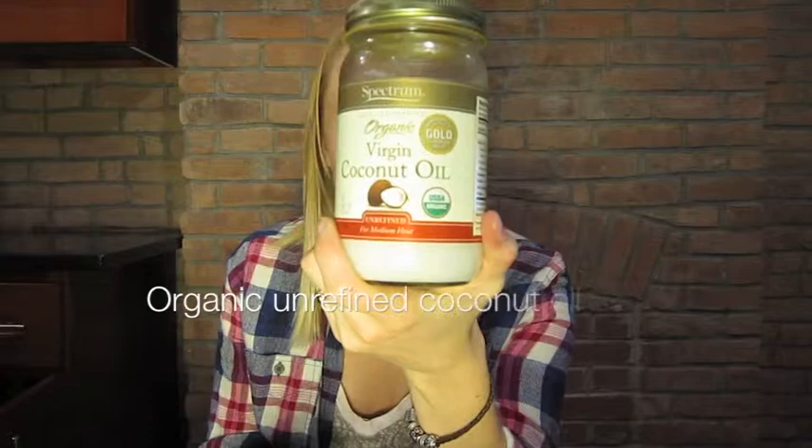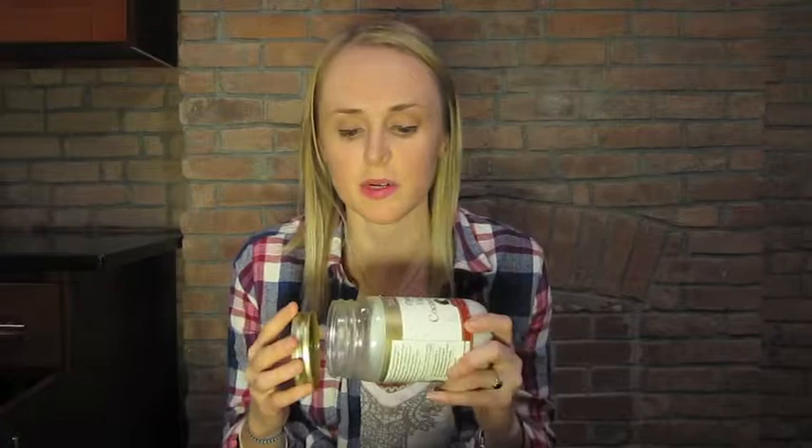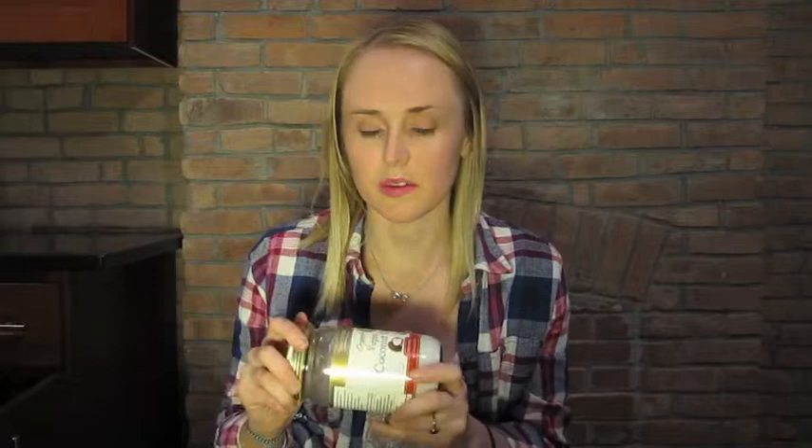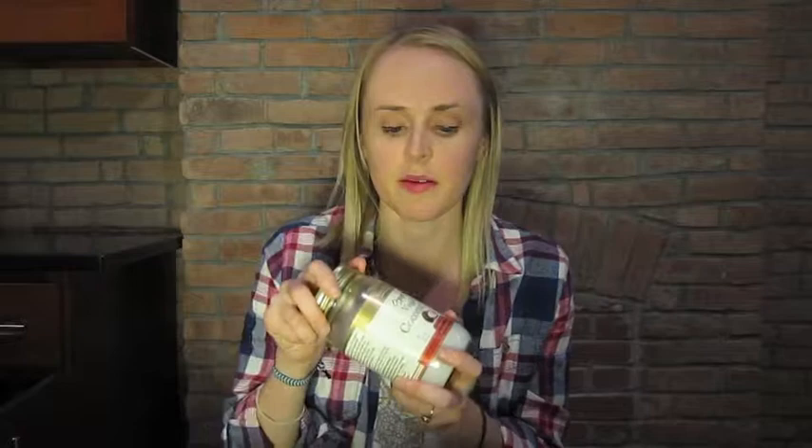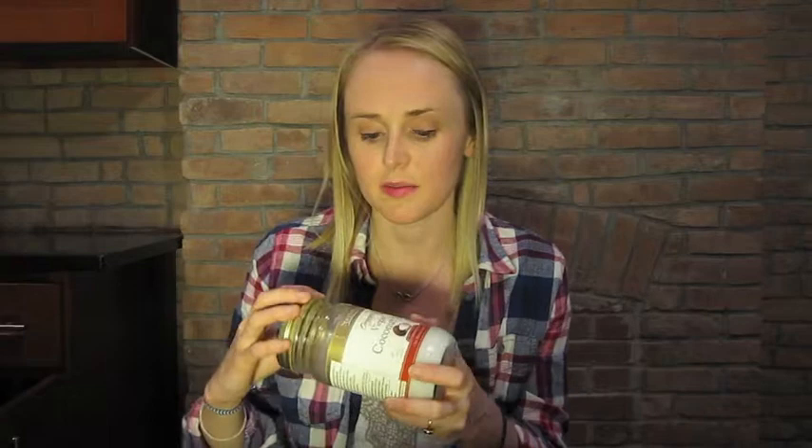I've mentioned this before in my video about youthful skin, but I use organic virgin coconut oil — unrefined. I use it to take off my makeup: I put a little on a cotton ball and use it to take everything off at night. I also use it as a face wash at night because my skin gets really dry, so it's a really good moisturizer. I'll also use it on my legs when they're really dry. It's especially helpful if you have eczema and dry patches. One tip: when you buy coconut oil, it should smell like coconuts — if it doesn't, it's been processed too much.